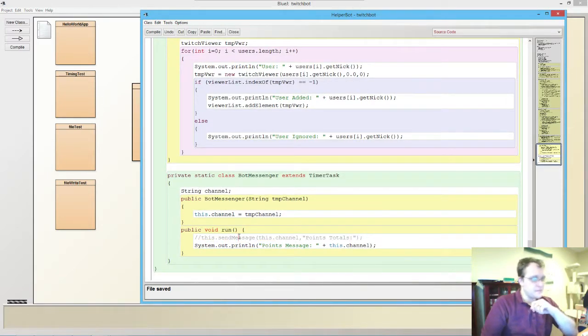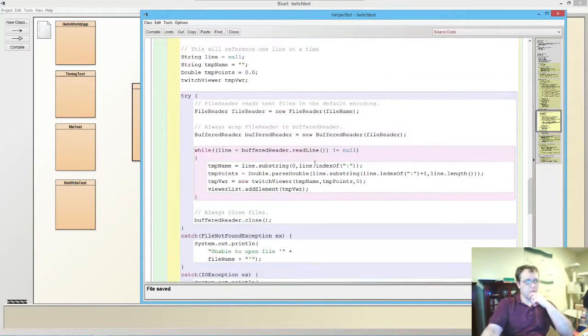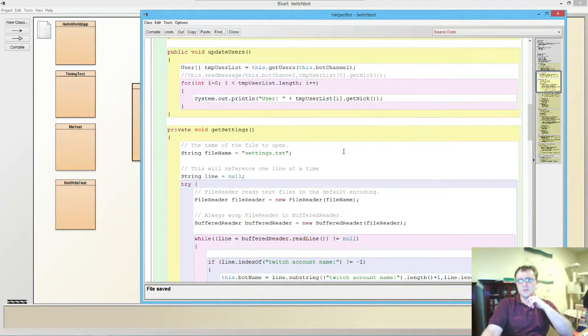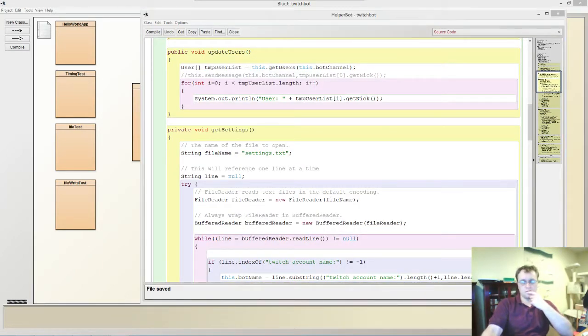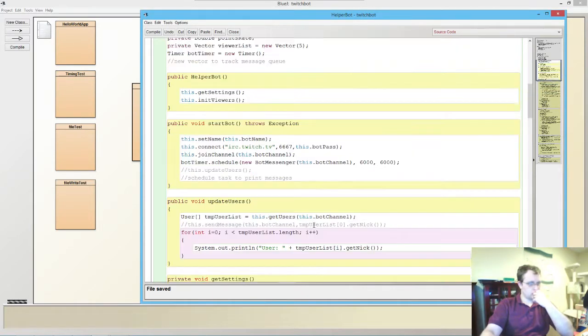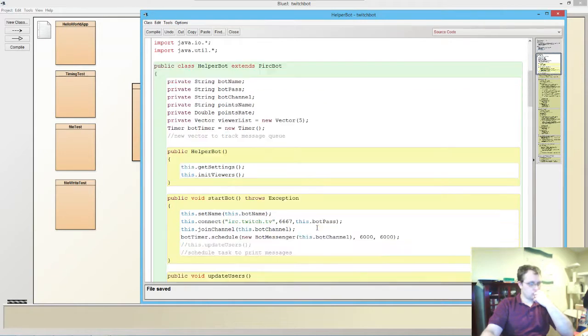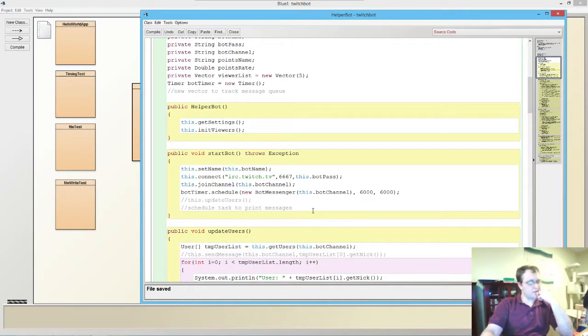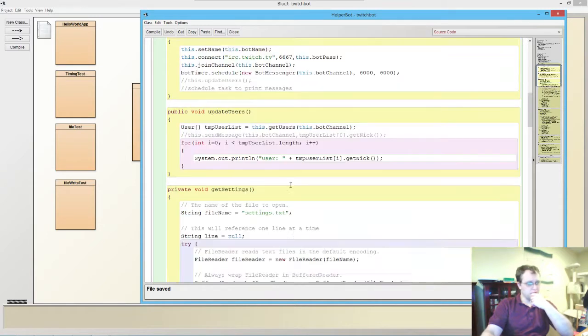I need to find some way to pass it the helper bot because it needs to be able to run send message. Which I'm not entirely sure how to do. I don't think I can declare its own thing in there.